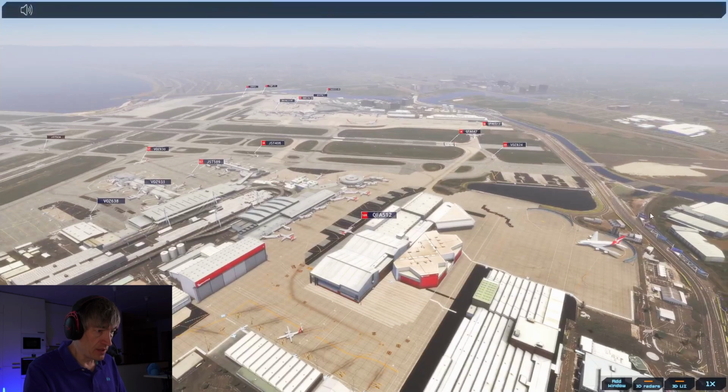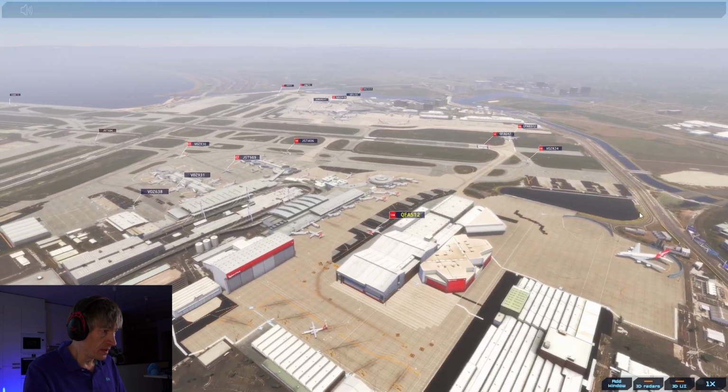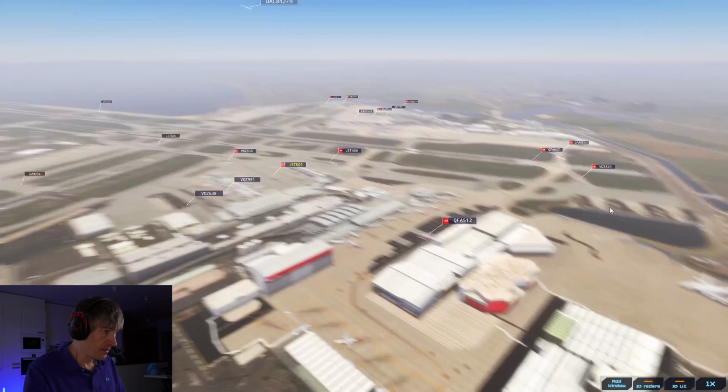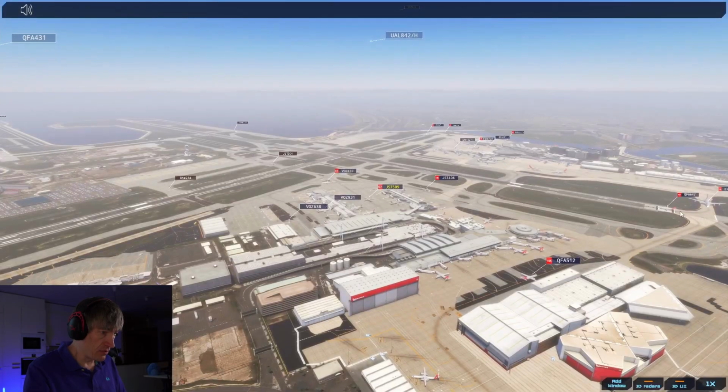Runway 16 left. Qantas 512, runway 16 right. Velocity 830, runway 07. Jetstar 509, runway 07. Velocity 638, pushback approved, expect runway 07.